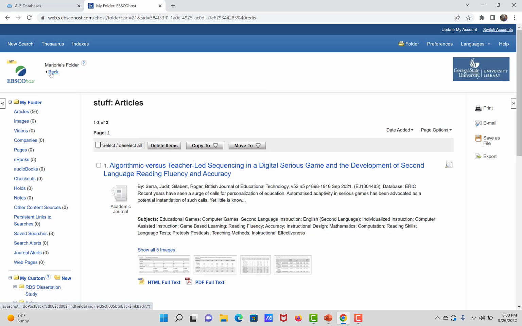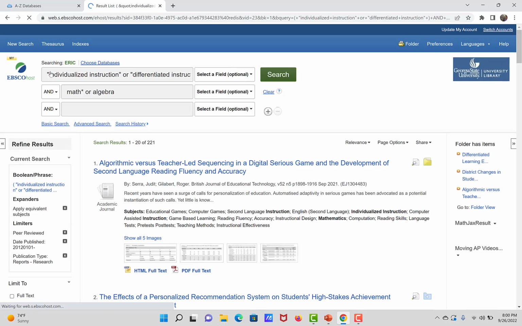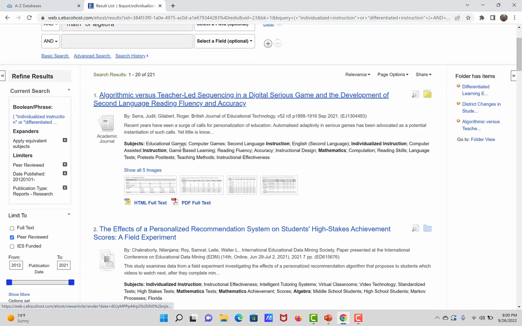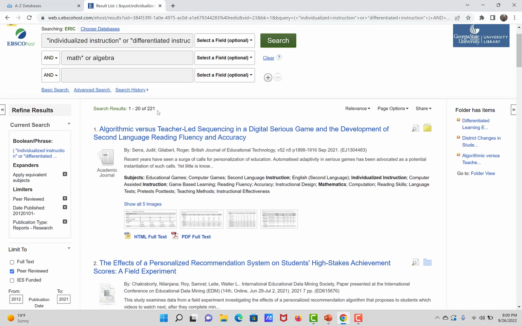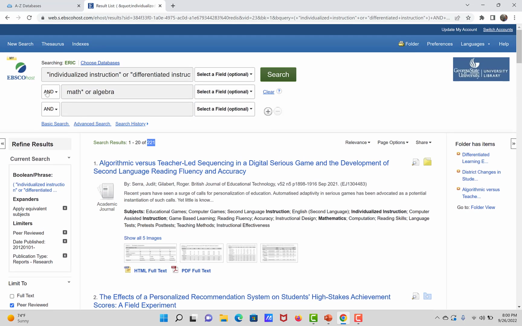So this is 221. I wouldn't really add anything about student success to this, but if you wanted to, you could add something. Because I'm at 221 right now, anything I add is going to be less than 221. It narrows your search.